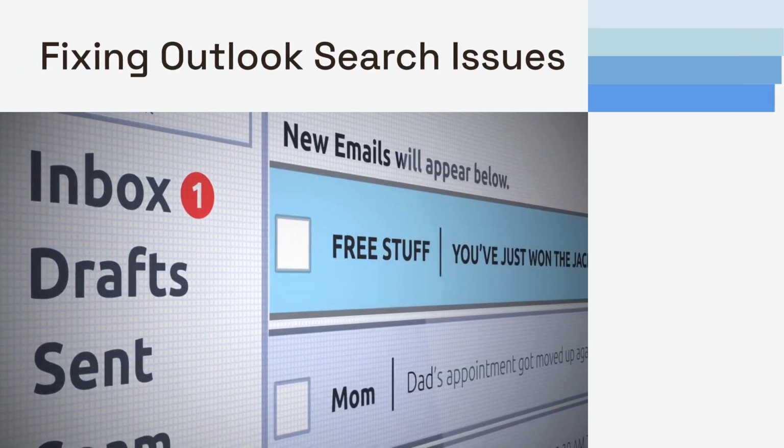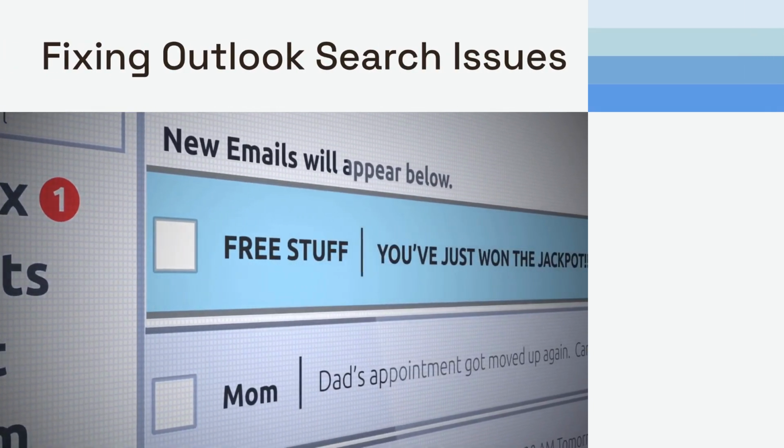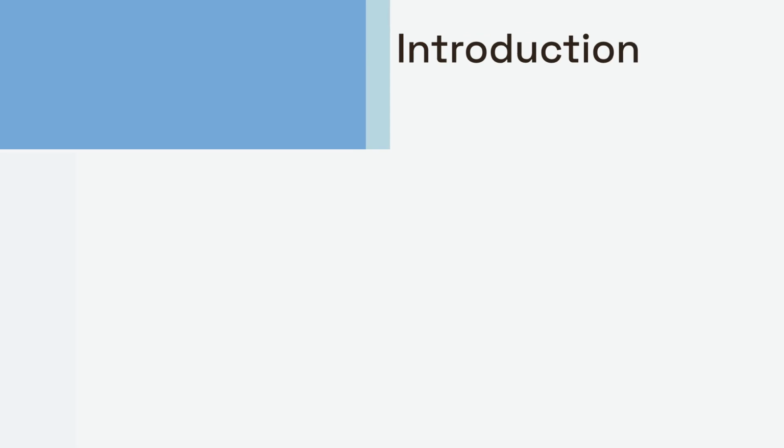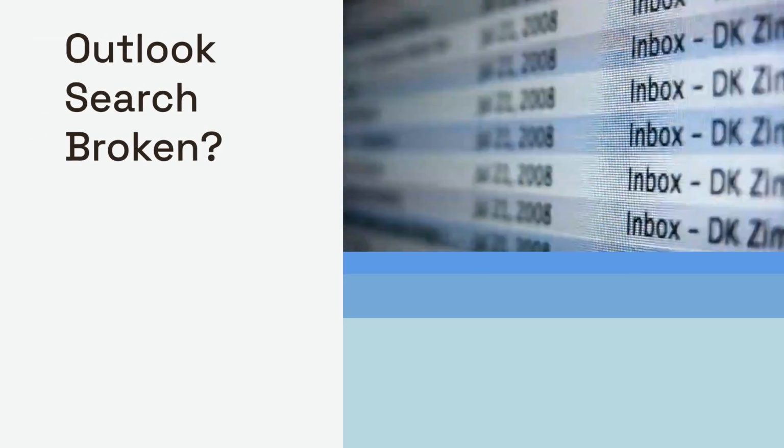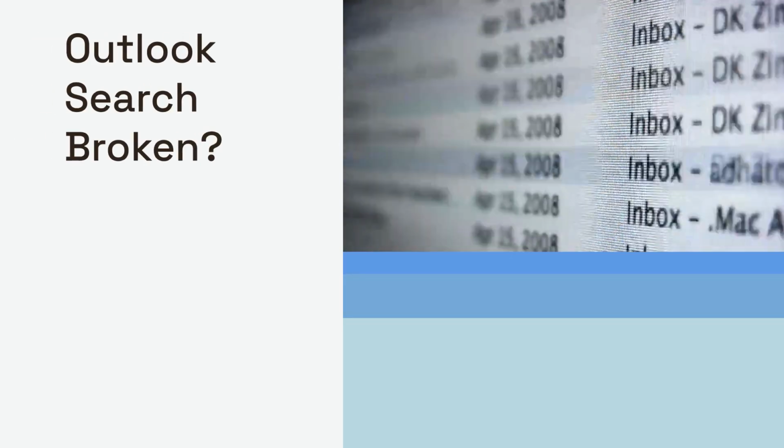Are you struggling with Outlook search issues? We've got the solutions for you. In this video, we'll walk you through common Outlook search problems and how to fix them. Is your Outlook search broken, or are you missing emails? It's a common and frustrating problem. Don't worry, we'll show you how to get your search working perfectly again.